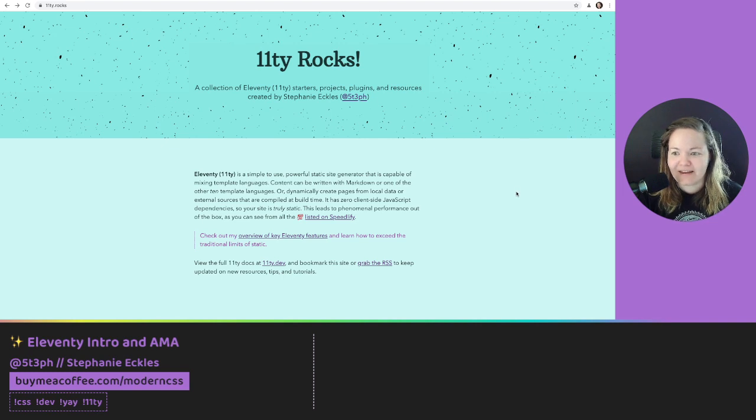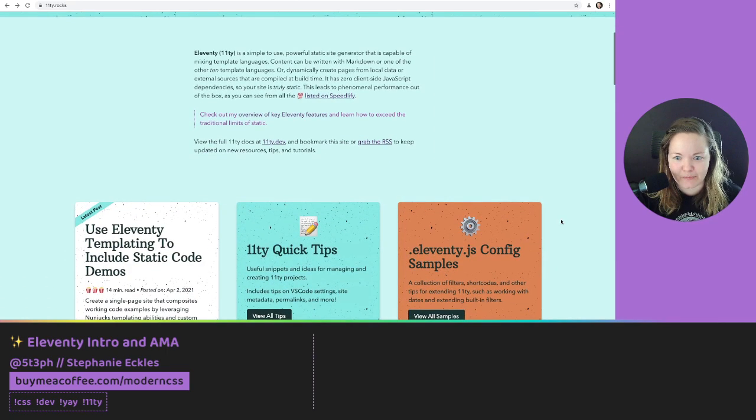And so if you get nothing else out of today, what I want to make sure I share is that Eleventy is so much more than a static site generator. That's its core functionality, but I've been able to do just about anything that I've wanted to do with it, including some really fun stuff for a currently secret new resource that will be a paid resource, my first paid resource, coming up hopefully in a few months.